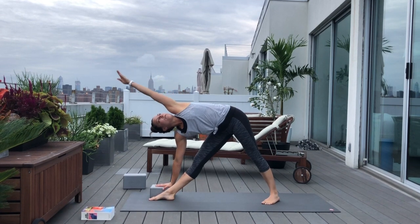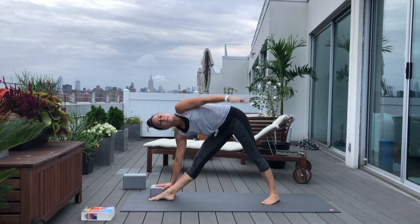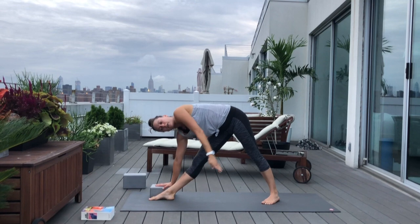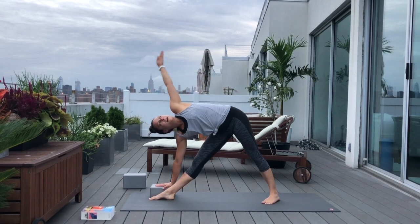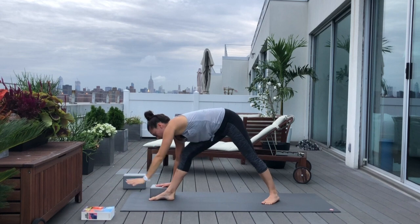You're gonna reach the arm forward, palm faces towards the floor, down, back, and up. Two more times, reaching forward, down, back, and up. One more time, forward, down, back, and up. So nice. And then reach the arm forward, turning the chest towards the floor, finding our low lunge.